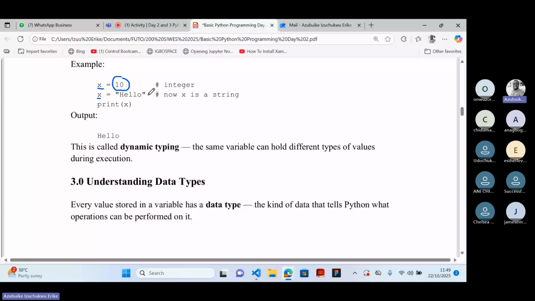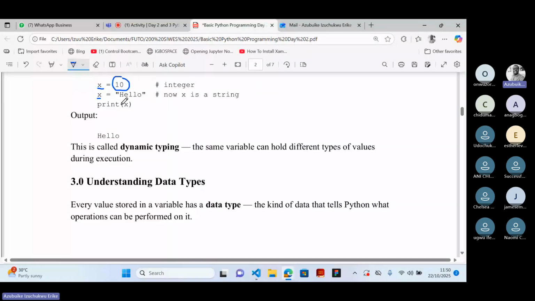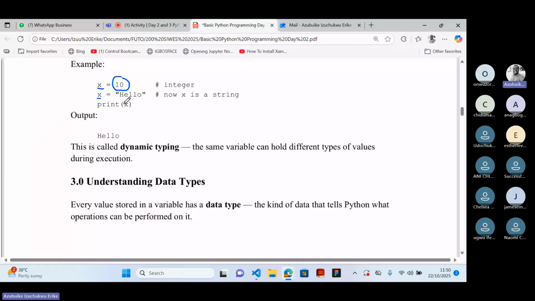Now, when you look at this, you'll discover that at the first assignment, we have x assigned to an integer value 10, and at the second point, we have x assigned to a string, which is hello. Now, if it accepts it, it tells you that that language is dynamically typed.